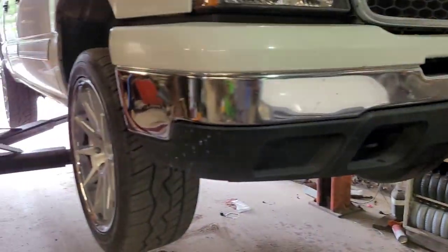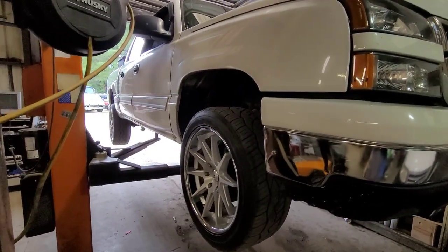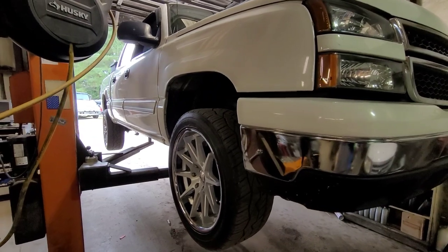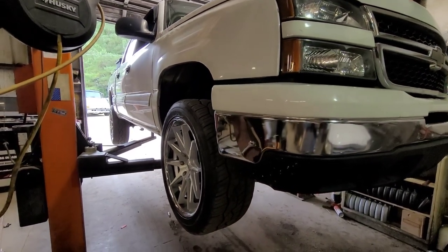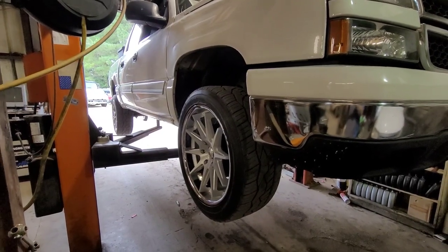I'll show it to you on the ground once I'm done, but I got to show you this. So here's the truck. And if you remember, it just had some god-awful rims on it. But he's polished it up, he's cleaned it up, he's made it look pretty good. And like I said, on the ground, I didn't know it was the same truck. Anyway, he came in, and his complaint was that the left front brake is hanging up and making a lot of noise.